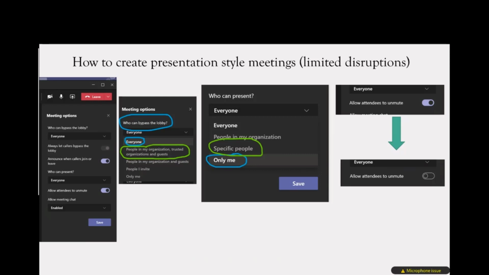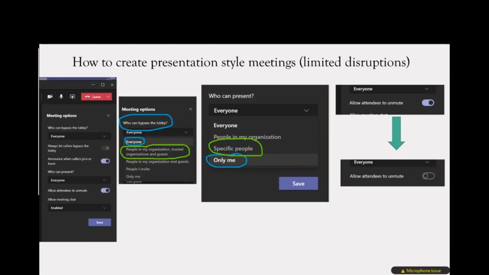Now there's also a situation in which at the end of that presentation, you might want to take questions. So maybe at the last 10 or 15 minutes, you want to allow attendees to ask questions. You can go back into these meeting options, and then you can flip the toggle from being blacked out to being this purple color again, and then hit the save button. And then you now give the mics back to the attendees to ask questions. So even during the meeting, you can flip between unmuting everybody to muting everybody, right?